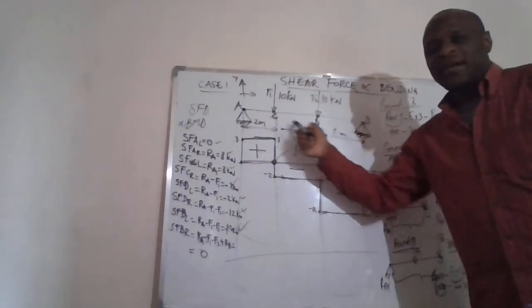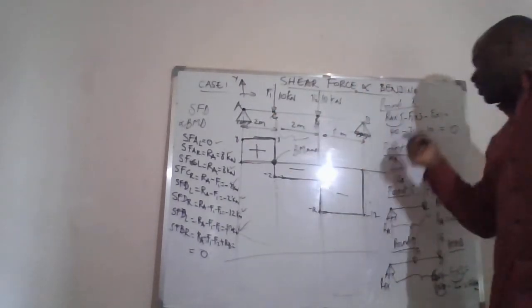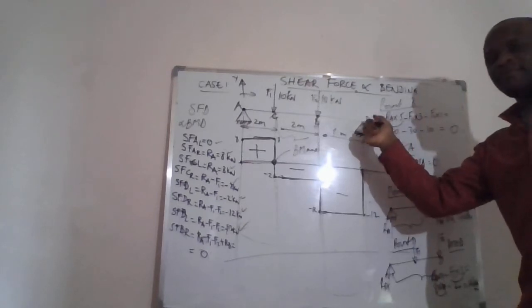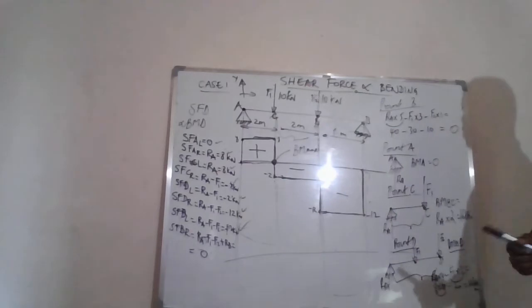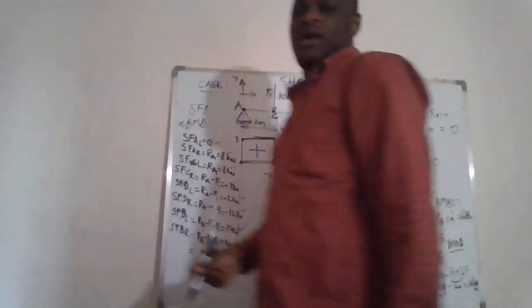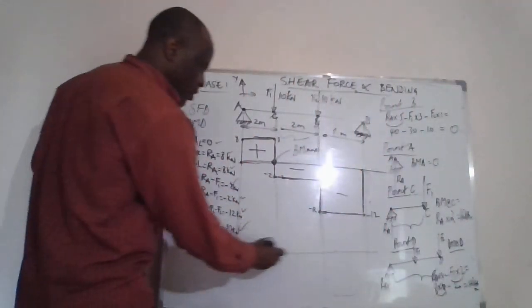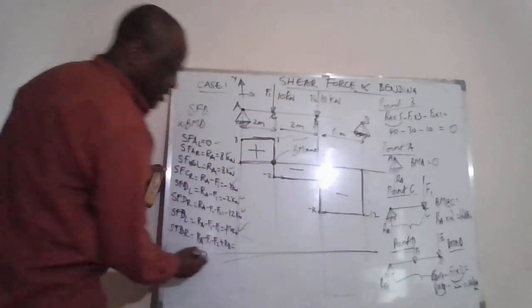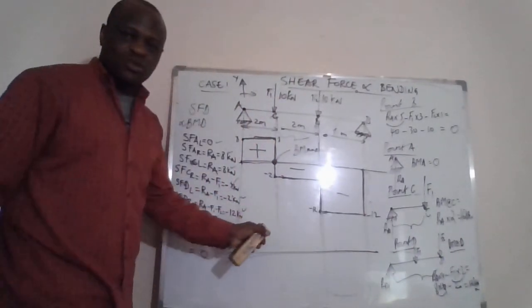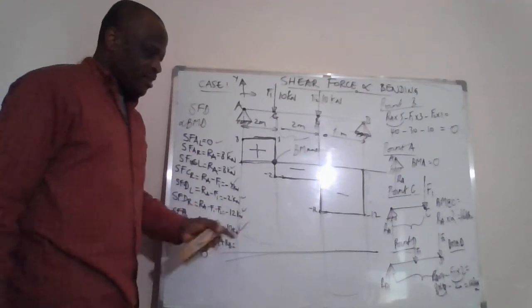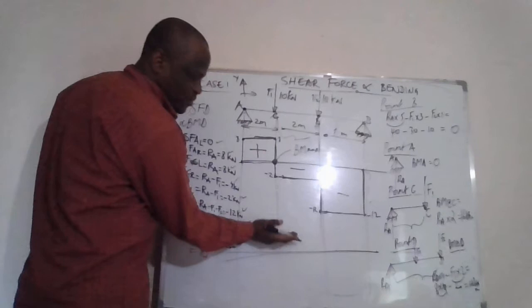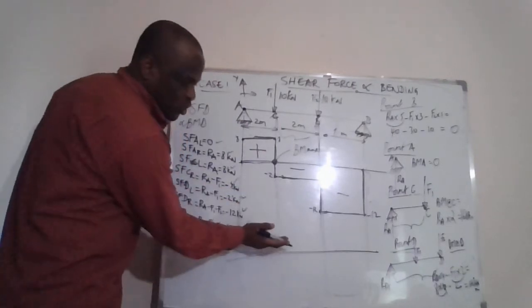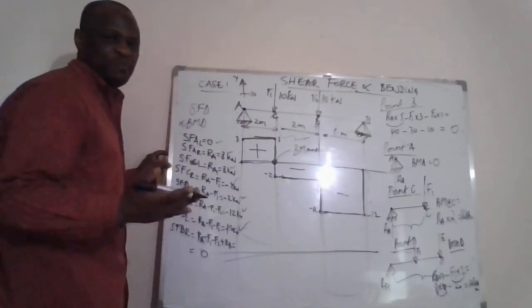We can see that whenever our reactions are well calculated, even at the last support, the moment should be equal to 0. Then we'll plot these values on our diagram. Now we have a choice when it comes to the bending moment diagram. Generally, the positive values will always be above 0, mathematically speaking.